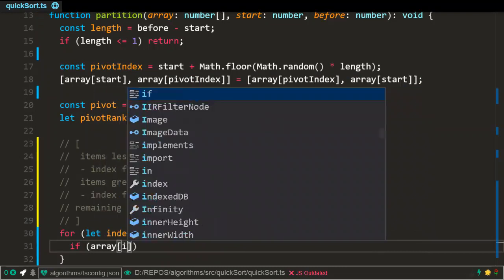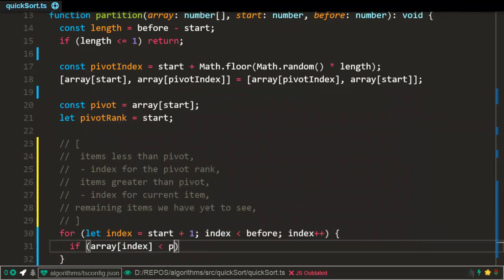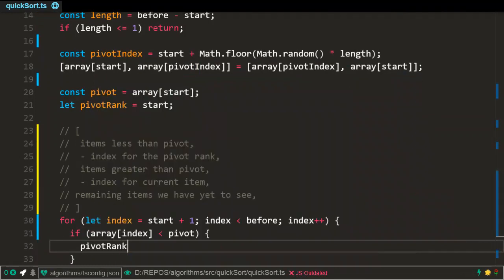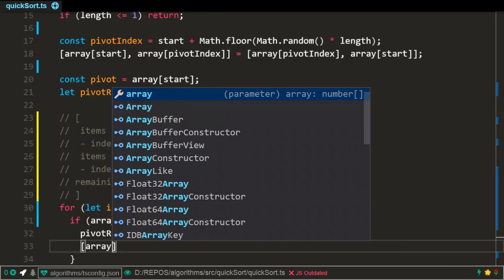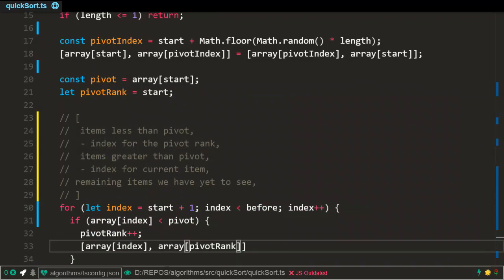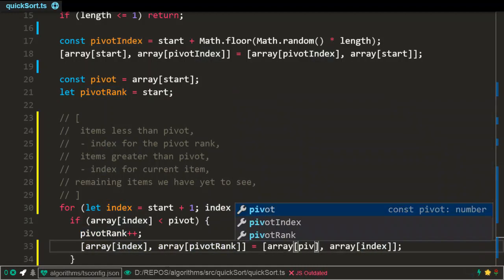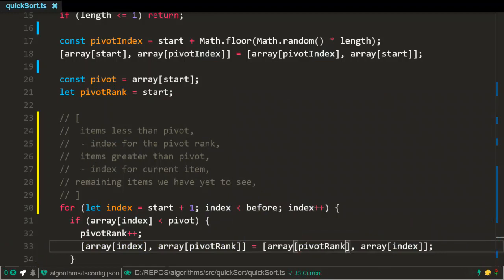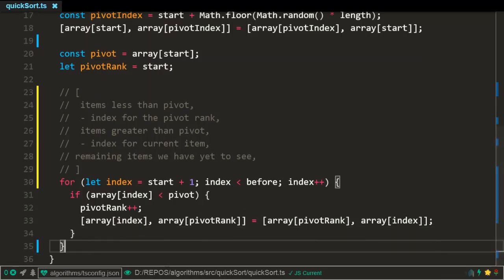If the item at the current index is less than the pivot, then we increase the pivot rank, and slide the smaller item into the section of the array that holds items less than the pivot. We can do this sliding by simply moving the item at the pivot rank to the current index. This is because the item at this incremented pivot rank should be greater than the pivot. After this sliding, the item at the pivot rank is again smaller than the pivot, which is one of the invariants that we are maintaining. If the item is greater than the pivot, then we just keep on looping without any changes to pivot rank.